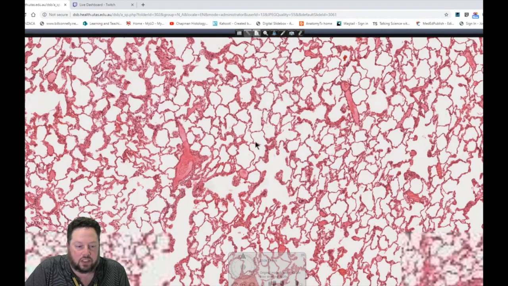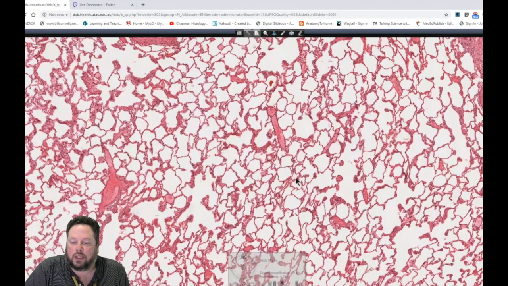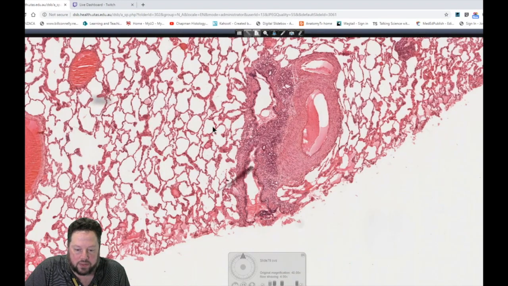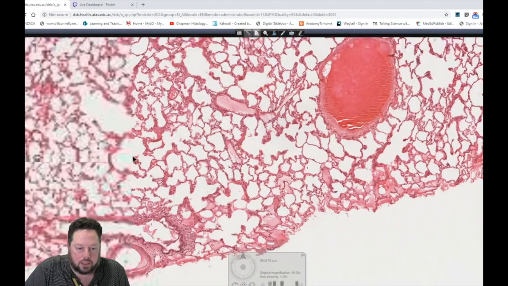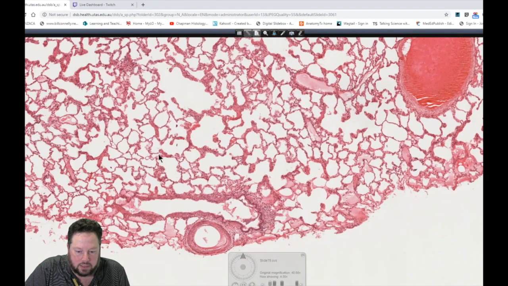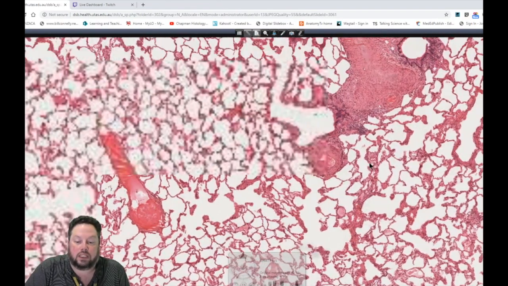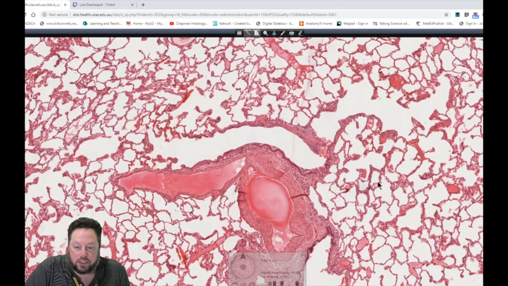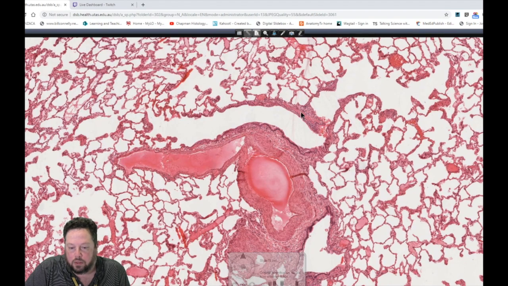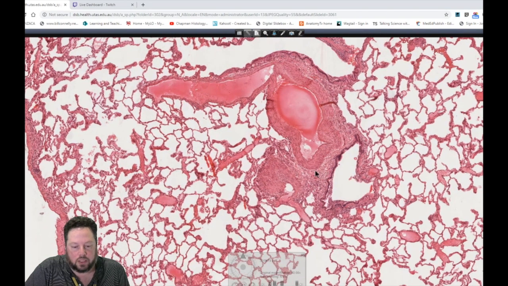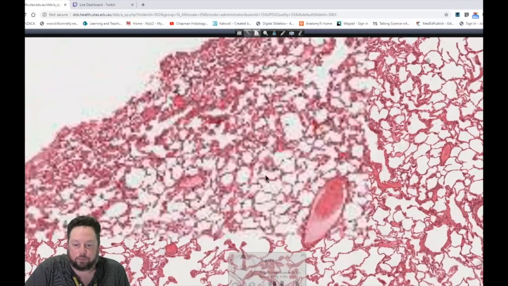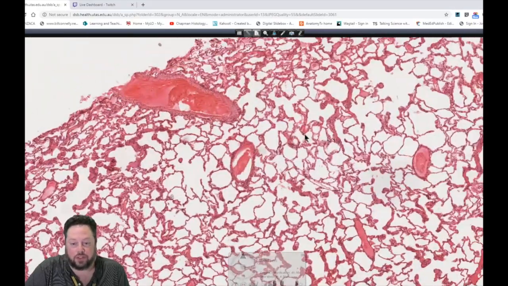We can zoom around and often we can find evidence of cartilage or not if they've been replaced. You can see all of this now is all alveoli, and so therefore there's no cartilage present in these outer parts here. Again, there's no evident cartilage in these larger ones here. So you can see it disappears fairly quickly. Once we're in the substance of the lung, the cartilage disappears, and we end up more with a larger smooth muscle structure to these larger conducting airways, or these smaller conducting airways, I should say.